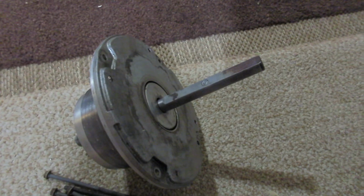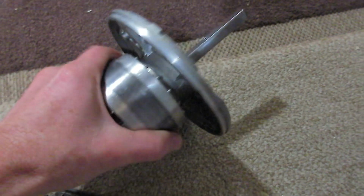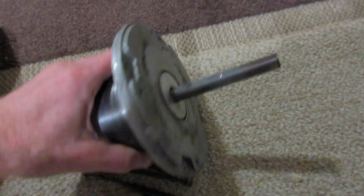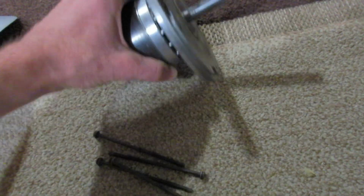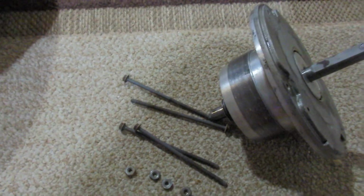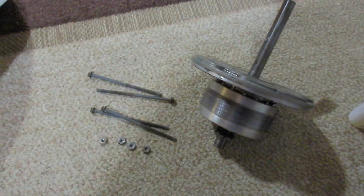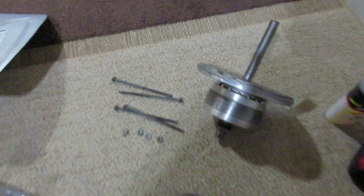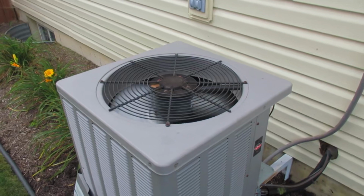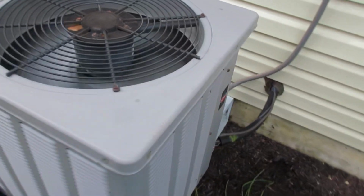So I cleaned this up and oiled it, put it back together. See, it's not really all the way free yet, but it turns much easier now. So yeah, clean this up, oil it, and reassemble the motor. Okay, it's working again.